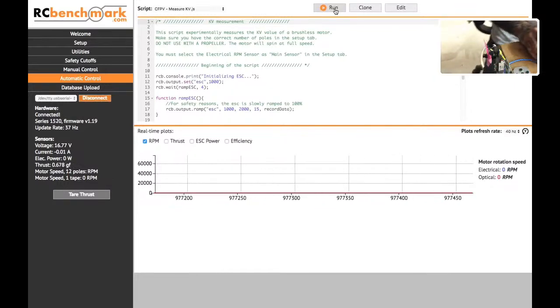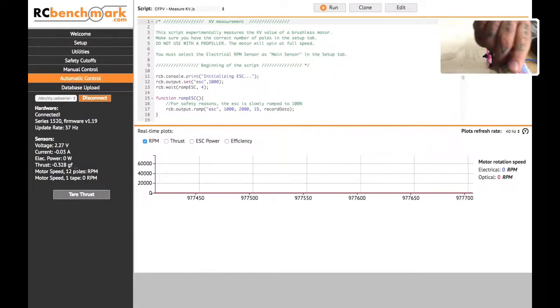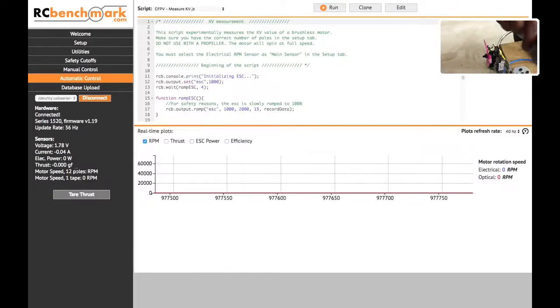First one is I want you to look at the screen, and that is going to be that we are going to zero out the thrust here in just a minute. Second thing is we're going to take this battery off. This battery right here is only for KV measuring. I'm going to set that aside.